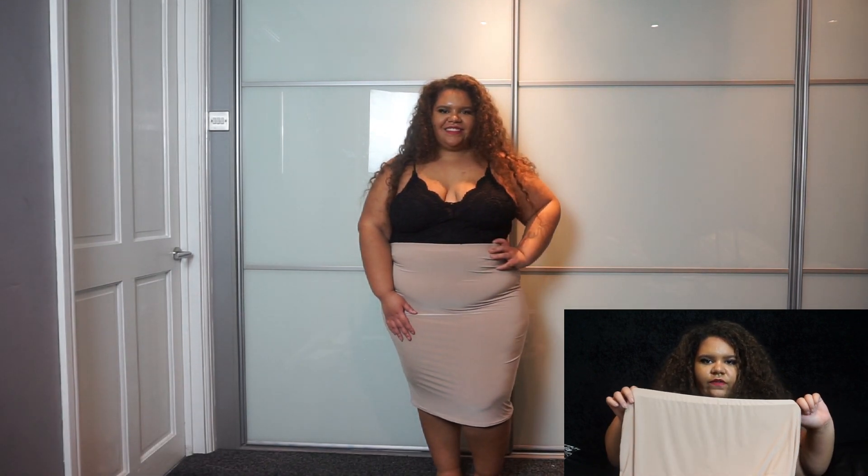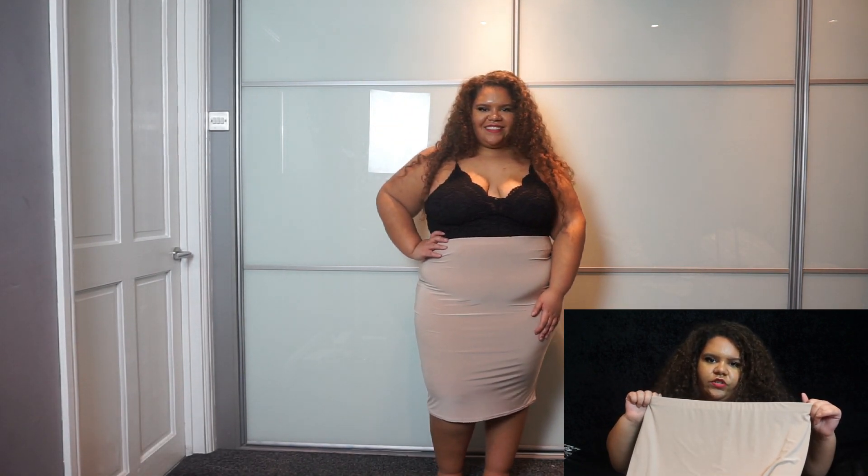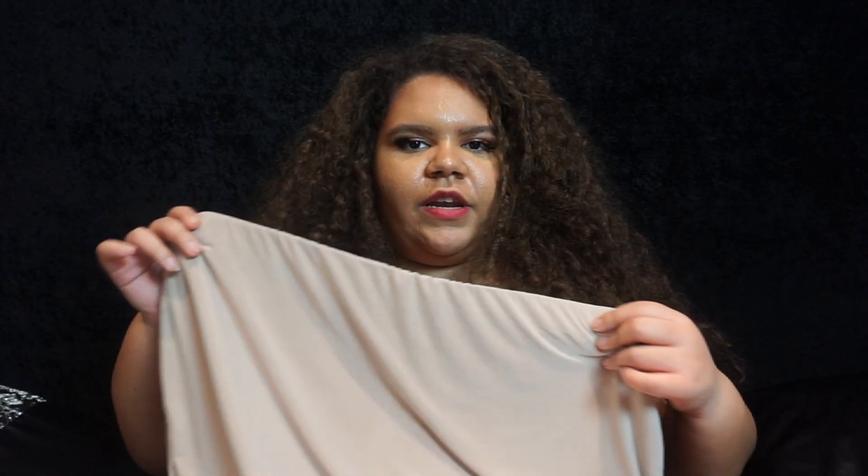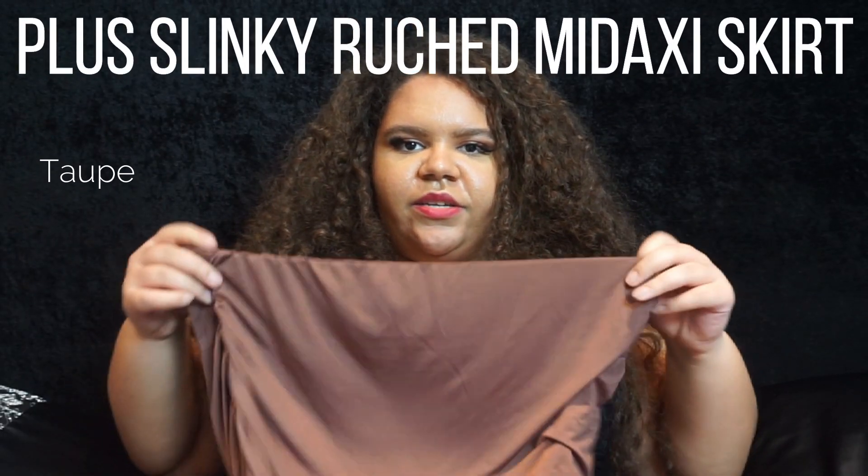You can't see through it at all and it's just such a comfortable skirt. I think it's quite flattering even though I don't tend to go for lighter bottoms. This one might be a little bit hotter in the summer just because it is a bit thicker and a different material.